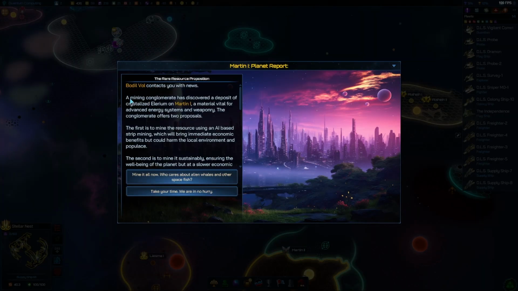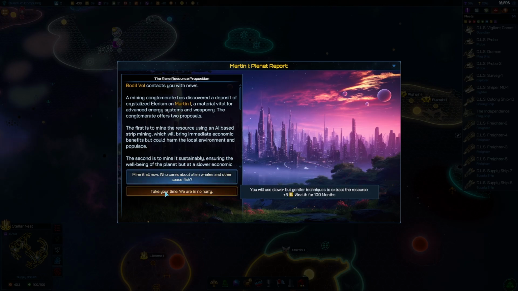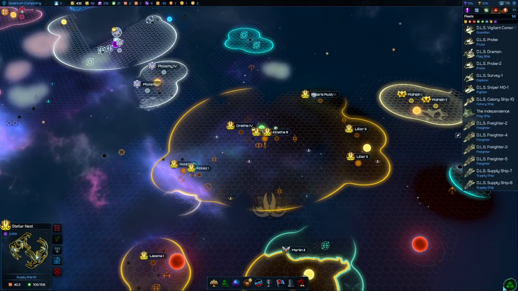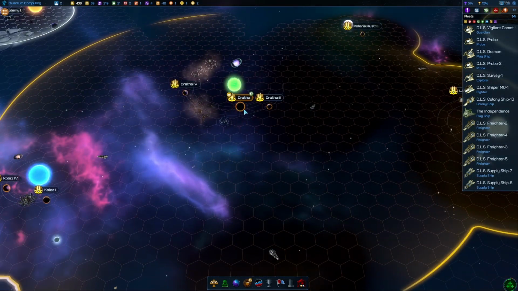Somebody's contacting me with news. A mining conglomerate has discovered a deposit of crystallized Illyrium on Martin 1. Mine it all now. It will take our time. Give me 3 wealth over 100 months. This is great, but we lose approval and pollution, and it's all bad stuff. Give me the +3 wealth. Very nice supply ship. Just park it back on the planet.